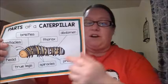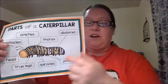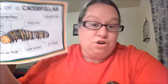Caterpillars are usually the color of their environment because they try to blend in to keep them safe. So sometimes they may be brown, black, yellow, or green — whatever color is their environment, they tend to be that color, but they can be all different kinds of colors depending on where they live.